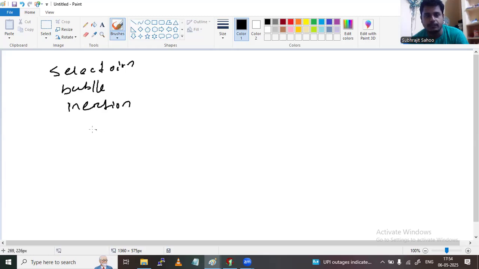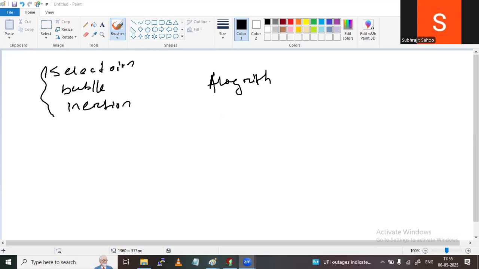Apart from these three, there are merge sort, quick sort, and heap sort, but confined to your syllabus, only these three types are there: algorithms with programming. Algorithm for selection sort, bubble sort, insertion sort, and with programming also. So we will discuss those things today. Today my topic is bubble sort. Observe carefully what the meaning of bubble sort is. I will tell.